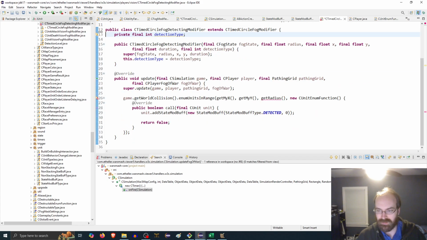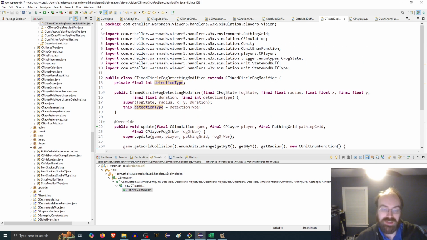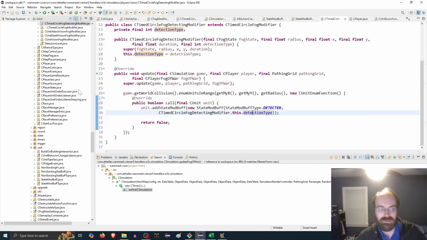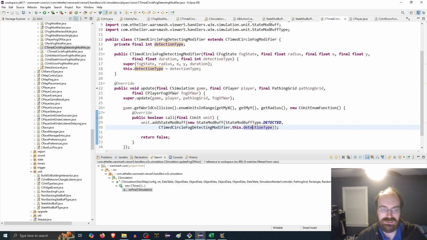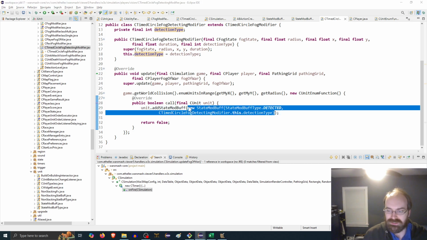Add that in. And then somebody else is going to tell me, wait a minute, detection type isn't used in Warcraft 3. This field doesn't do anything. It was never implemented. You're right. The GitHub contributor who implemented these abilities, knowing that it wasn't used in the original, added a system to use it in Warp Smash for fun. Because what if you want a detection type? What if you want one detector to be more powerful than another? So then we have this. So I think this works.